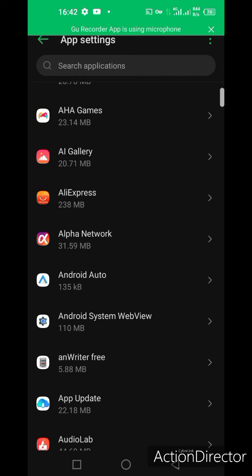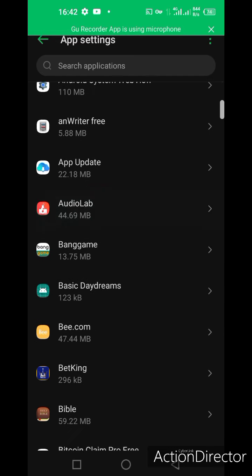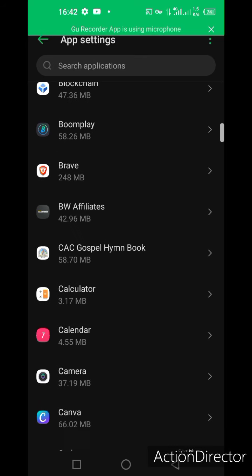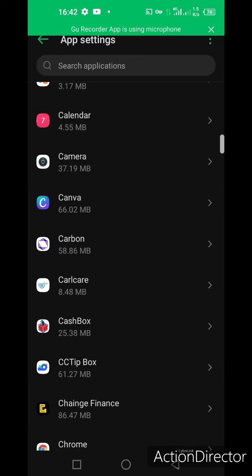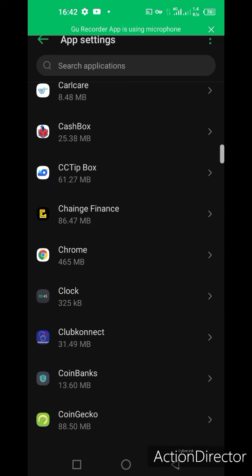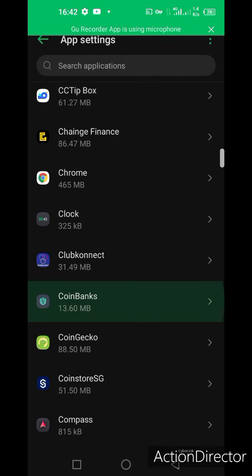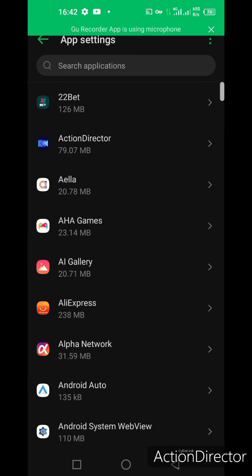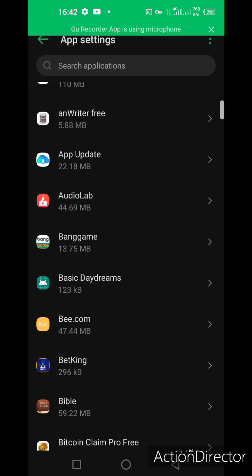You will now look for Google related apps, because Google used to track all these apps. That's why whenever we are doing self-clicking, we used to get banned often.